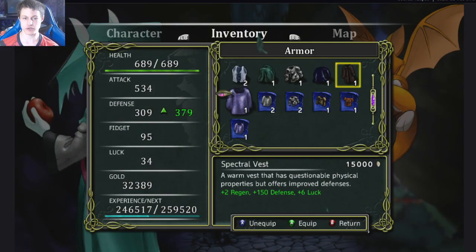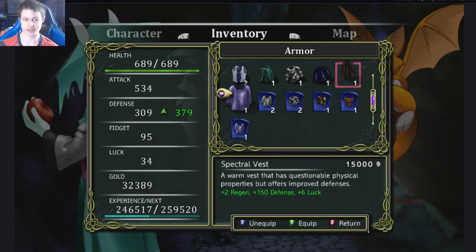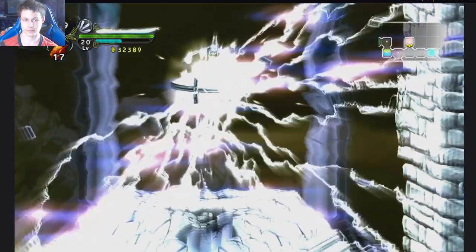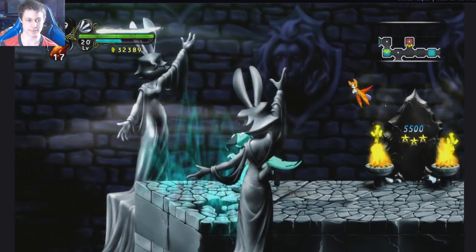Hey, I got that spectral vest. Which is ironic, because that's the one I was trying to build. I saved time and money. Sweet. Alright, we got this time.